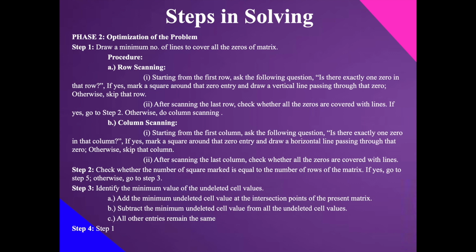For step 4, this is totally equal with step 1, meaning to say our step 4 is we should go back to step 1. And if all are okay, step 1 going down, we should now have our step 5, which is to determine the total optimum solution by adding the original cost of all the cells with squares.